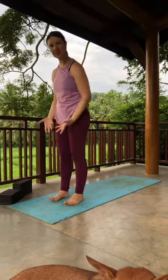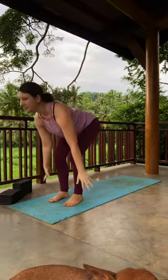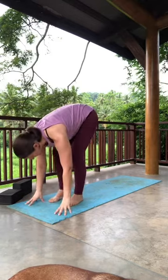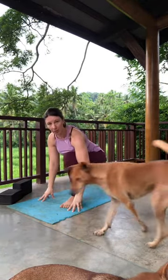All right, changing it up just a little bit. Inhale, sweep the arms up overhead. Exhale, dive it forward, Uttanasana. Inhale, lift halfway, Ardha Uttanasana. Exhale, fold, hands down. This time, step back with the left foot. Find your high lunge, and then ease on down into your low lunge.